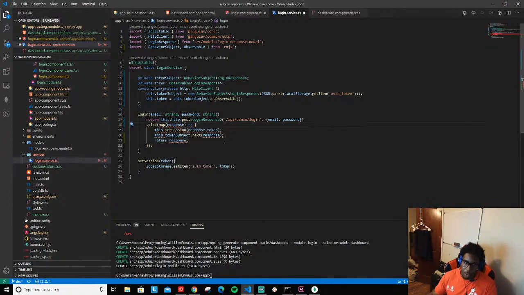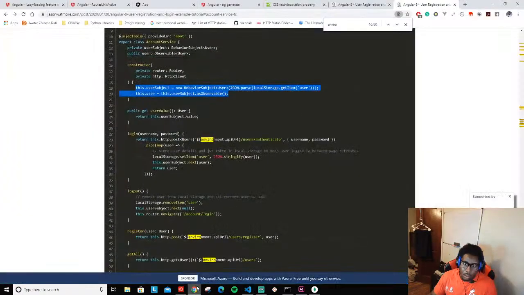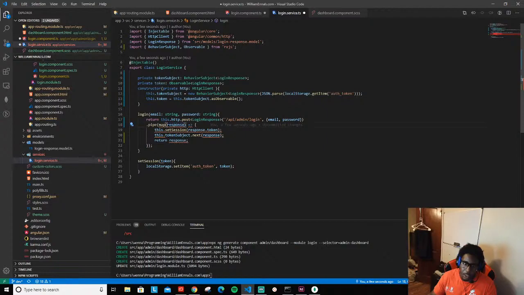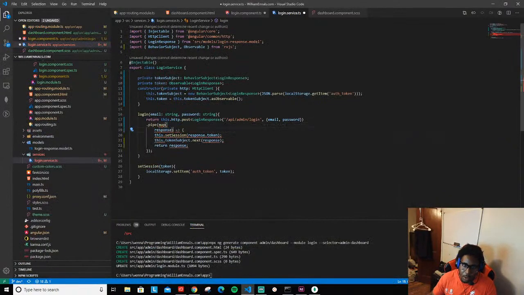It's like directing it, right? So we're gonna map the user that's coming out of here. Well, in this case, it's our response. And I think I'm missing a quote on this. So we say map response, and I believe I don't need that one.